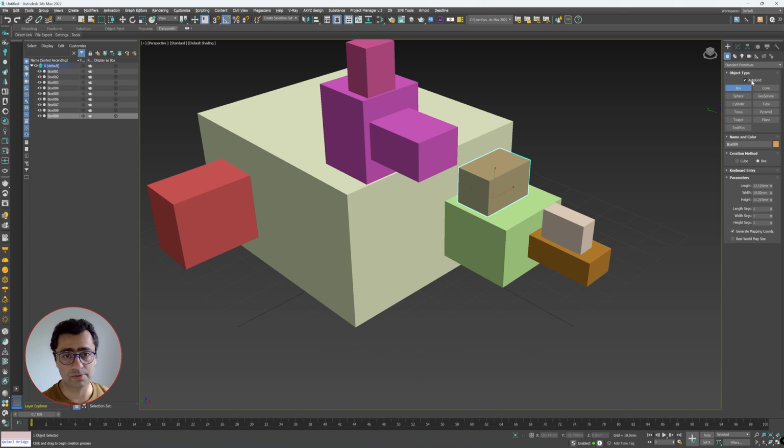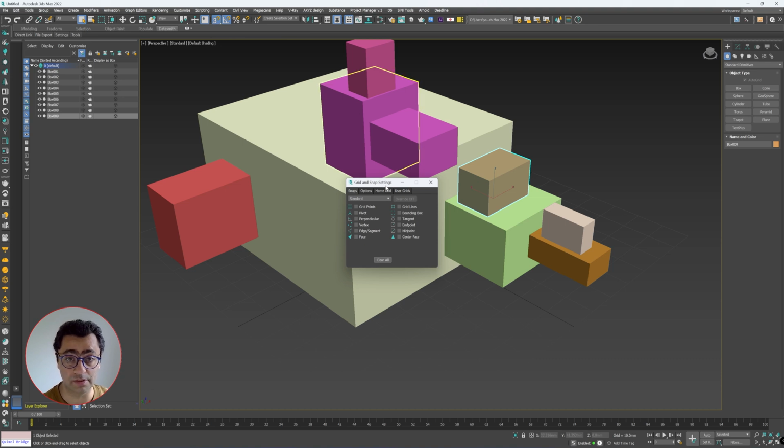So super useful. You're going to be using it quite a bit in the coming lessons. So the next bit I want to touch base on is the snap toggles. So the snap toggles, you can actually toggle it from here. You see that magnet sign as well as the number 3 sign, and the shortcut key is S. So I can actually toggle on and off the snapping tools, and you have further options in it as well. If you right click on top of it, you get the grid and snap settings.